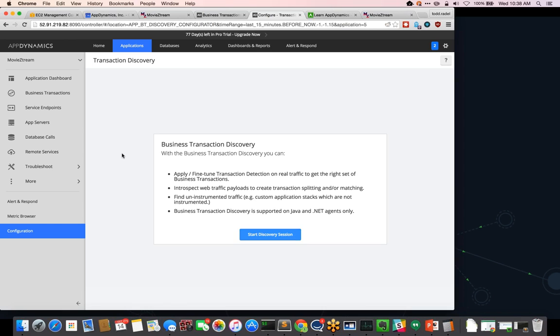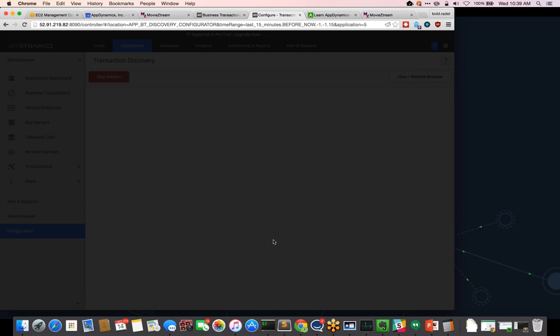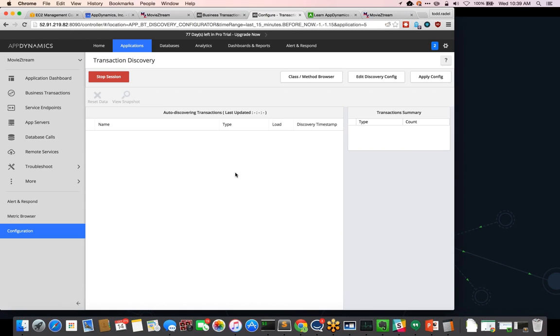All right. And this is kind of a real-time console to experiment with your BT rules. So the first thing you have to do is pick a node. Where do you want to play? Now in this case, because I want to play with kind of user-facing stuff, I'm selecting the web server. And if we give this a few seconds, what's going to appear here in the list is actually the BTs that would be discovered and registered outside of the sandbox.